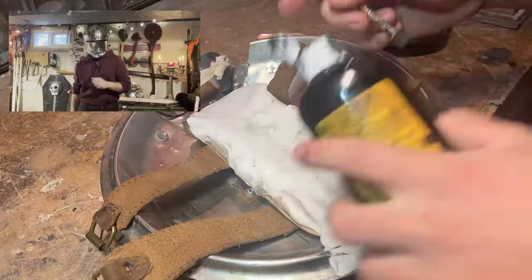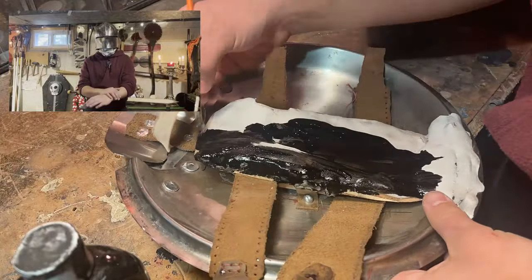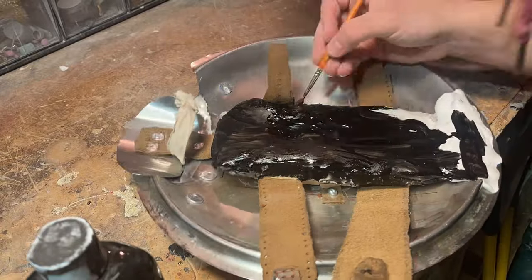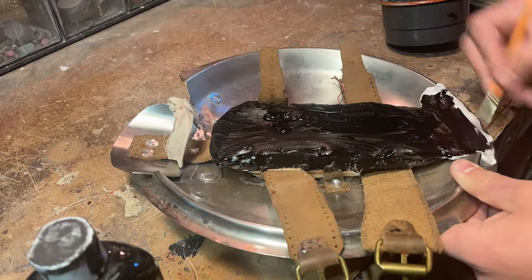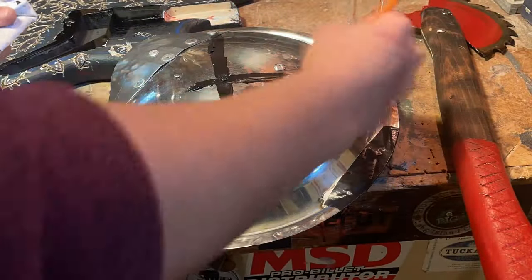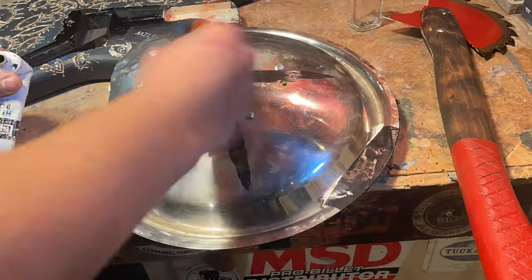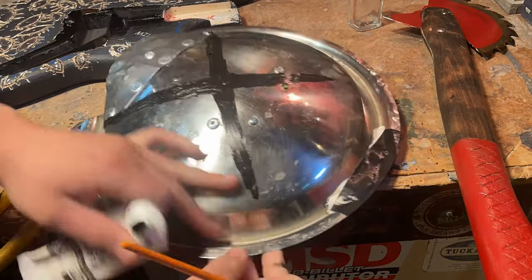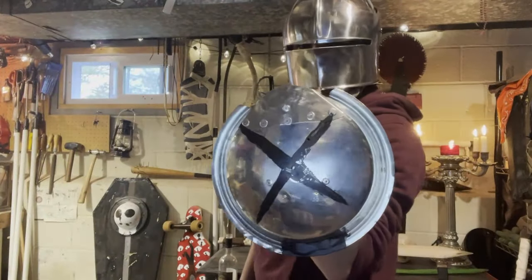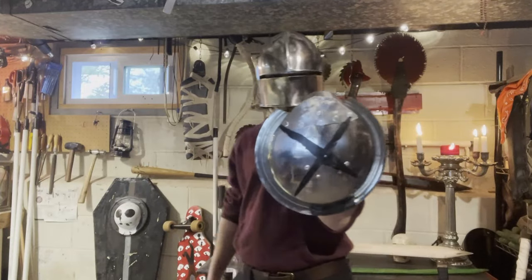I used some leather dye to dye the foam clay, which worked surprisingly well and turned out very jelly and soft-like. And finally, I painted the famous X onto that shield. And so, yeah, that's the Goblin Slayer shield.